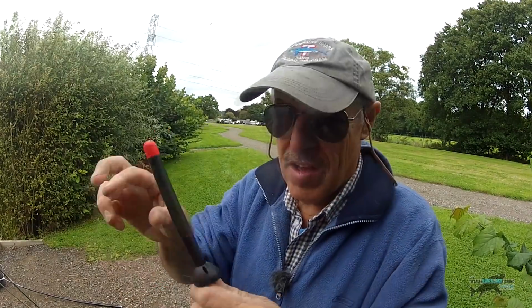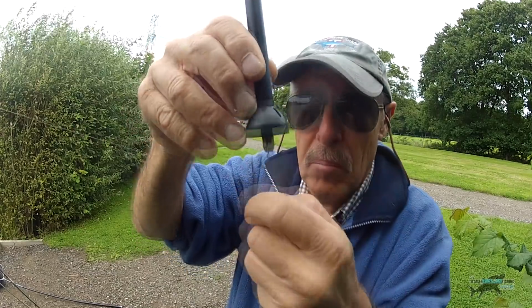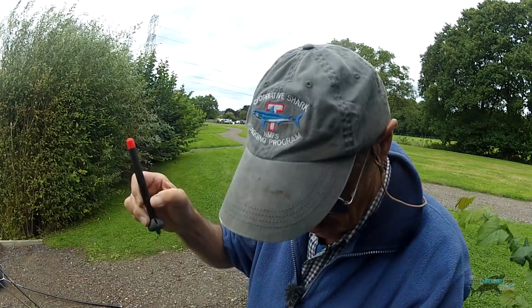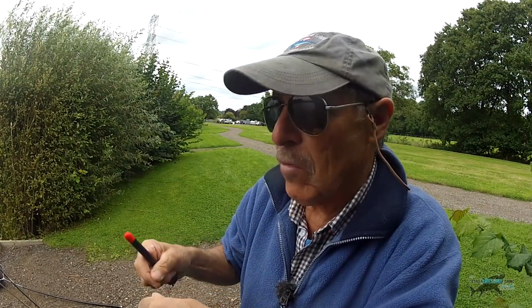I've got to try pellet waggling with bread. But this, I think, is like some self-striking, because surely as a carp pulls on that, that's why the float's going to be fixed, that cup's going to maybe set the hook, I don't know. Fingers crossed it will anyway. And maybe I've got to hold the rod, maybe I've got to put the rod down, I'm not sure.